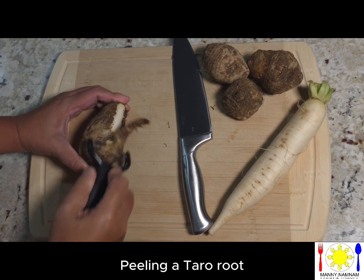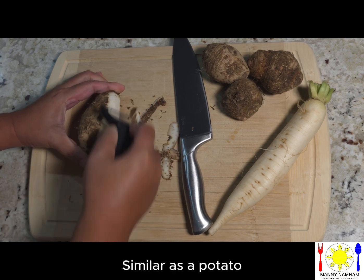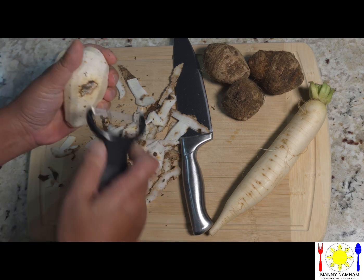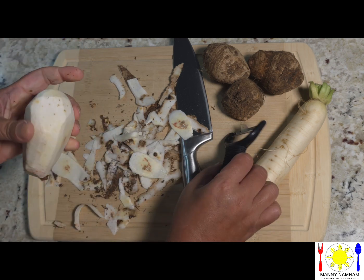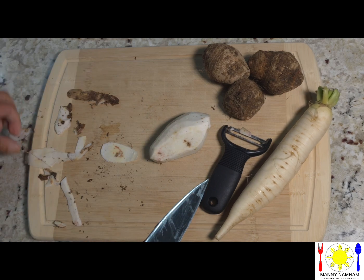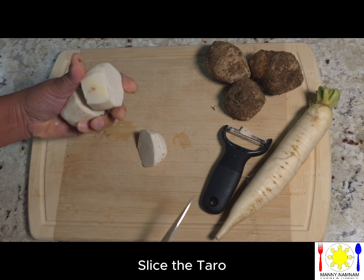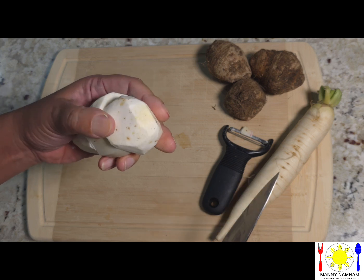If you haven't seen a taro before, this is pretty much a root vegetable, kind of like a potato. So we're gonna be peeling it, and don't worry about the blemishes. Just like a regular potato, they're gonna have blemishes all over. Just peel it off, get rid of it. Just like that. And then what we're gonna do next is chop it down into small pieces, small enough so that it'll cook faster. And then we just toss this in the hot water later on.